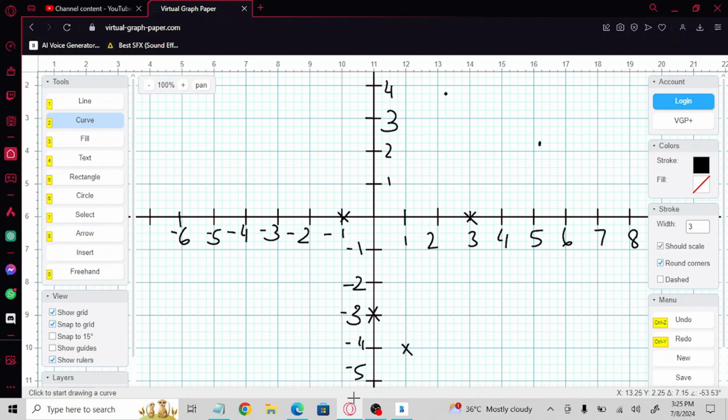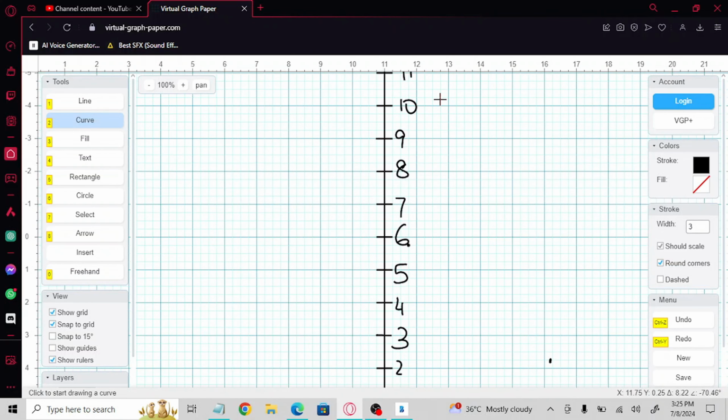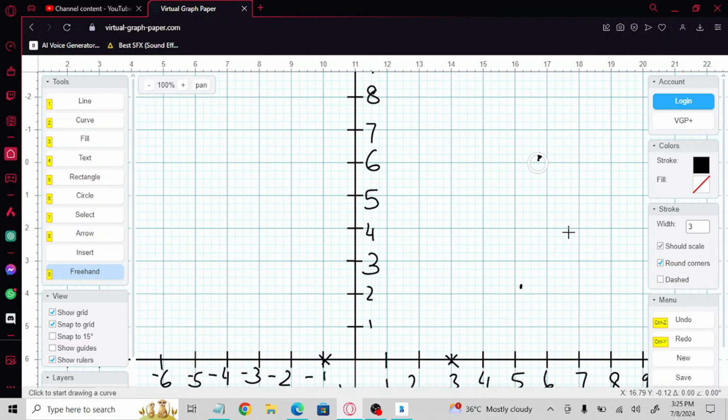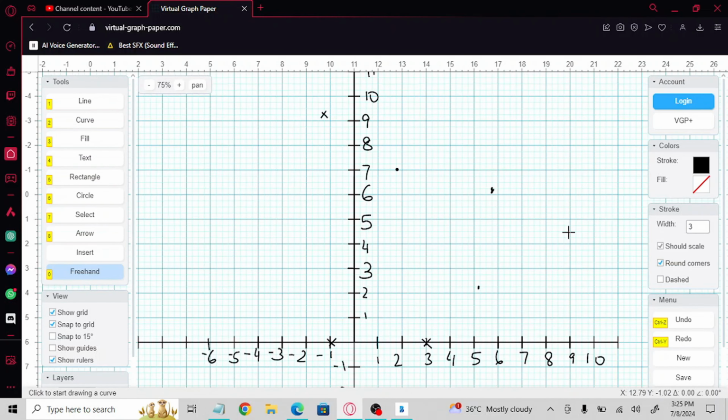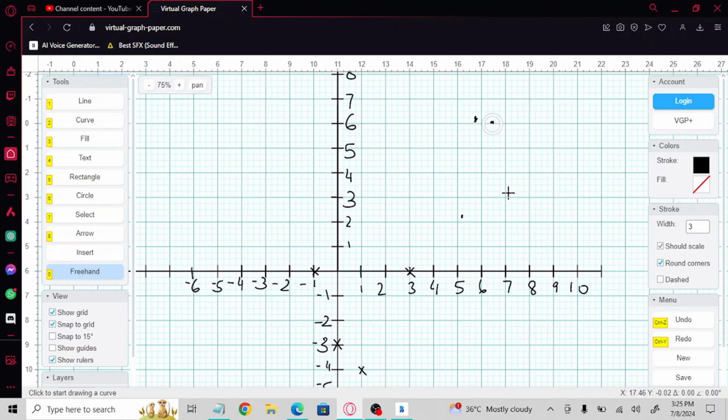So I'm going to go upwards. 9.24 is approximately 9.2. 1.2 is here, and it's going to go somewhere like, hey, this one is good. So let me use this 3 here too, and that's it. So what we are going to do next is connect the points on our graph.